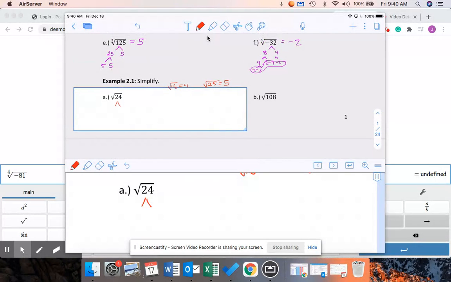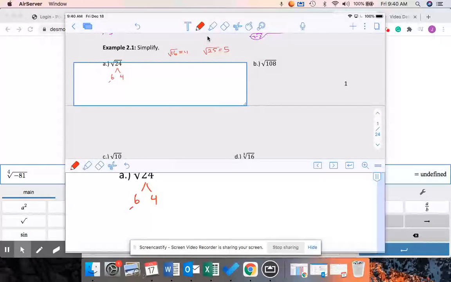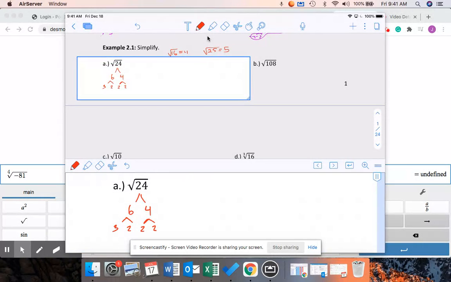So we're going to piggyback on this factor tree idea from the last video. We're going to go ahead and split up 24. 6 and 4 is what first pops into my head, but it actually doesn't matter. You're more than welcome to use 8 and 3, 2 and 12. Eventually, we'll all get down to the same numbers anyway. All right, so then 6 can break into 3 and 2, 2 and 2, and those are all primes. Now I'm going to look at anything I do have the square of.